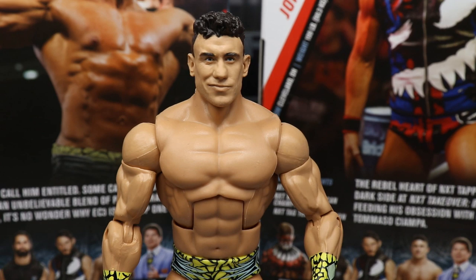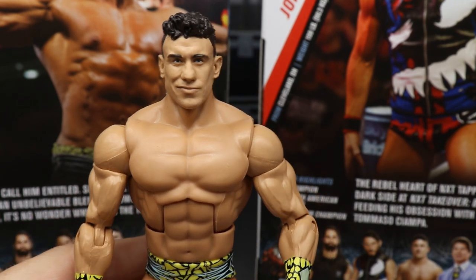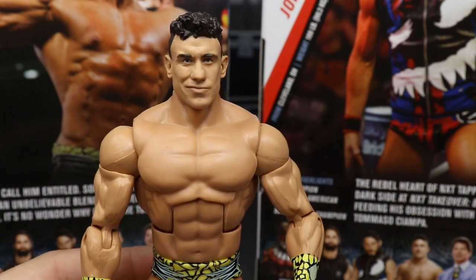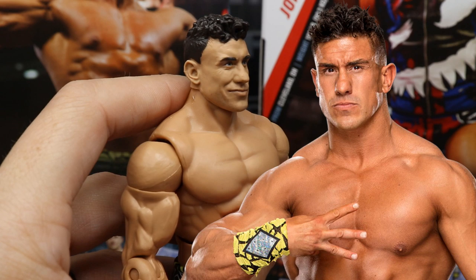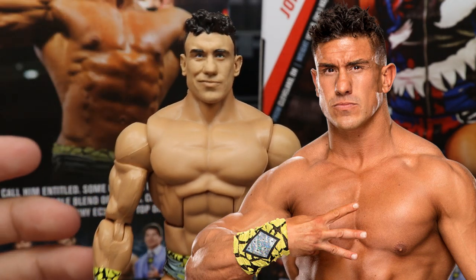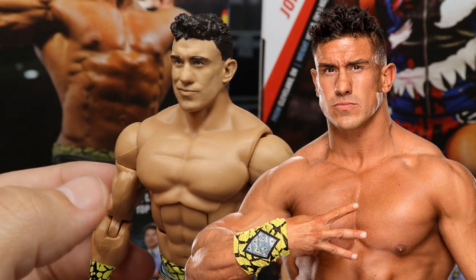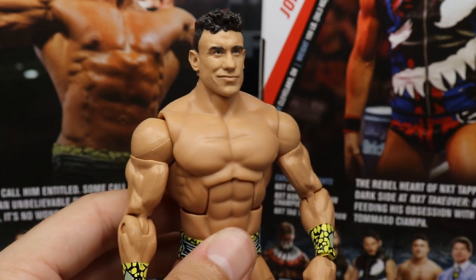So getting into Ryan from WadFix himself, guys, we do have this beautiful head sculpt that looks just like Ryan. I think they did a really good job of capturing the likeness. With all the jokes aside, I think it does look just like EC3. I mean, my God, they nailed it. I love the sculpt of the hair. I think they did a fantastic job getting that curly hair that he has. You know, it's sort of curly. It's got some straightness to it, but it's very wavy. And they did just a great job of capturing it.